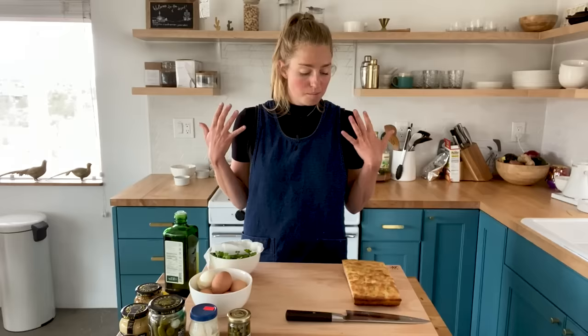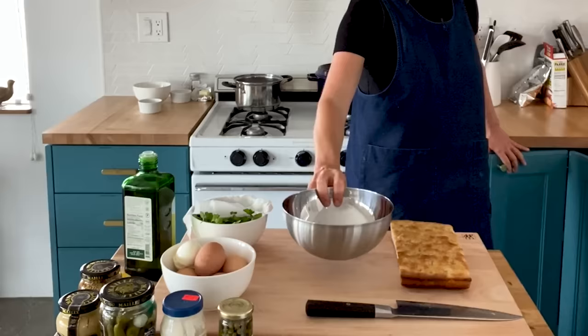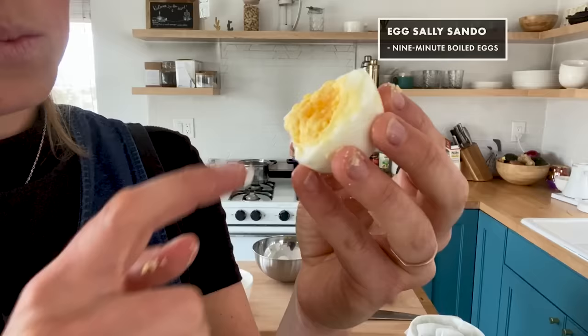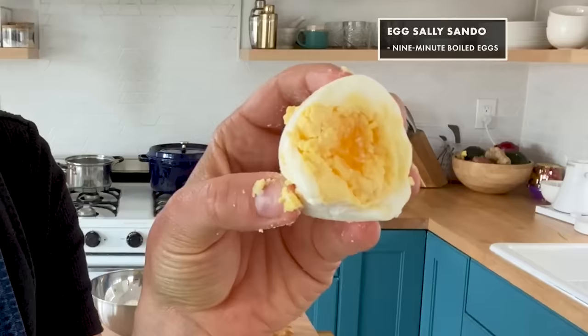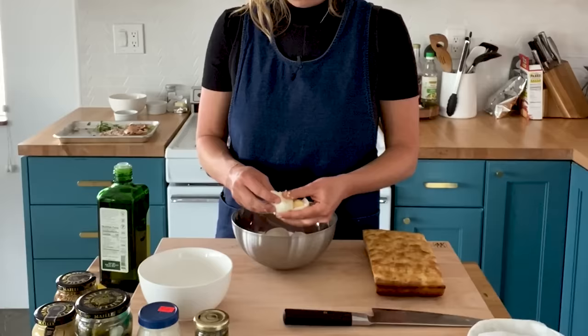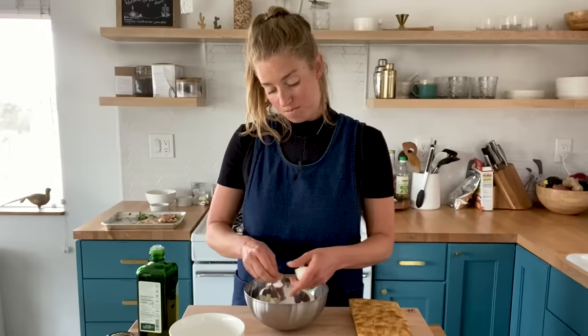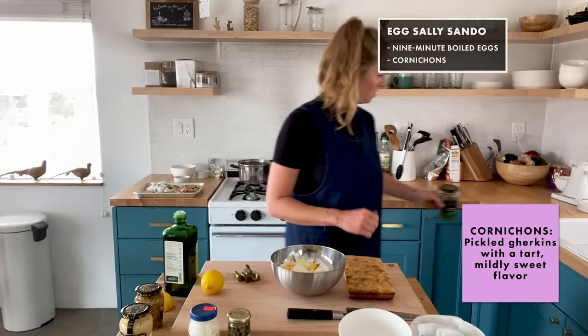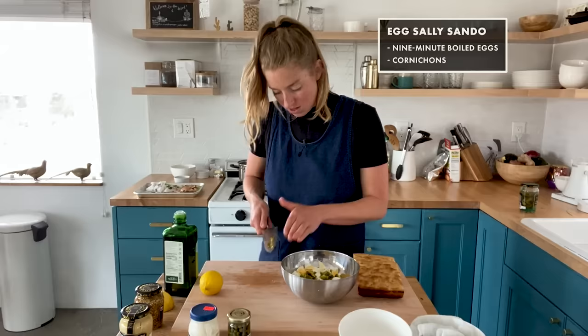One of my favorite sandwiches of all time is egg salad, and I eat it usually more as like a tartine. But I did happen to make focaccia and I'm going to make an egg salad sandwich on this focaccia today. I have six boiled eggs here — I boiled them for nine minutes, which is almost all the way hard boiled with a little bit of a jammy center. No gray egg yolks in my egg salad, please. Some people like to chop their eggs, and I like to tear them because I think it's prettier — little bite-size, probably one inch-ish pieces. If you like it finely chopped, finely chop it. Cornichons, which are my favorite kind of pickle — if you don't have cornichons, I've definitely made this with just a kosher dill pickle, and that is quite all right.